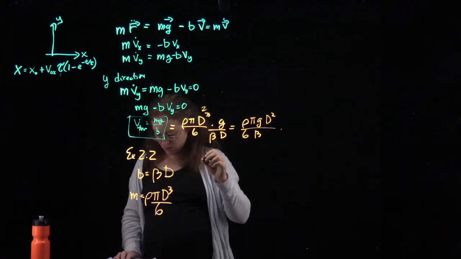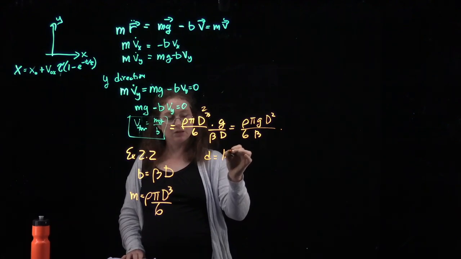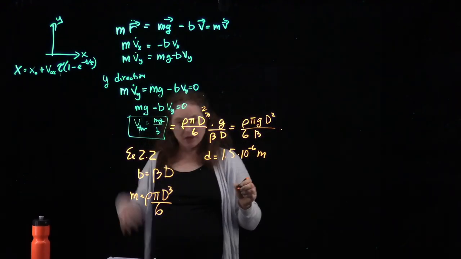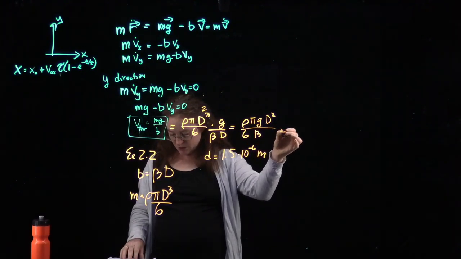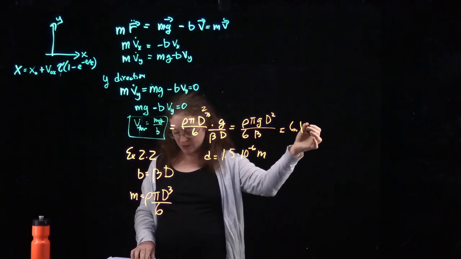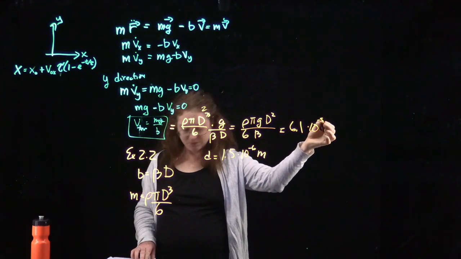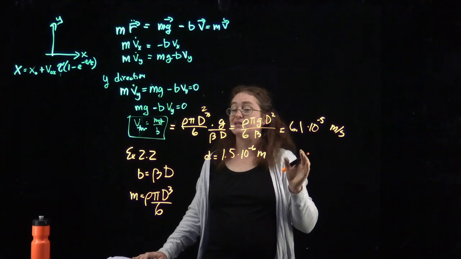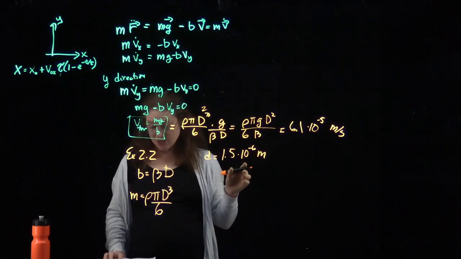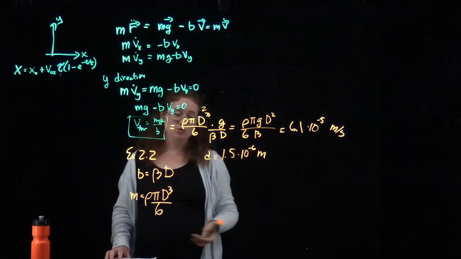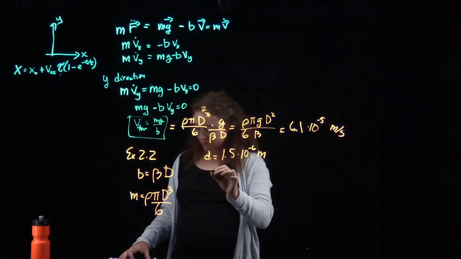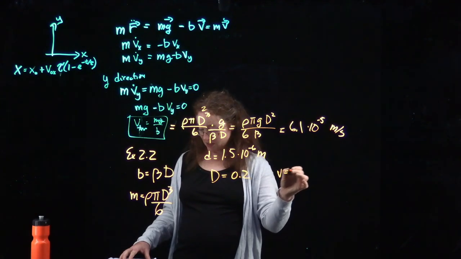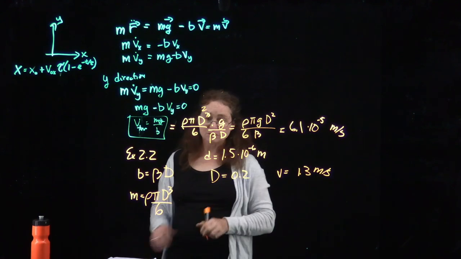If we have, for the oil drops in the Millikan oil drop experiment, 1.5 times 10 to the negative 6 meters as the diameter, and then for a typical oil, you put in the numbers, you get 6.1 times 10 to the negative 5 meters per second. So that is a very slow terminal velocity. That's telling you that you are going to reach that terminal velocity relatively quickly. So in the Millikan oil drop experiment, you basically just have things moving at constant velocity. You can also consider a drop of water mist with a diameter of 0.2, plug the numbers in, and your terminal velocity is equal to 1.3 meters per second. All right.